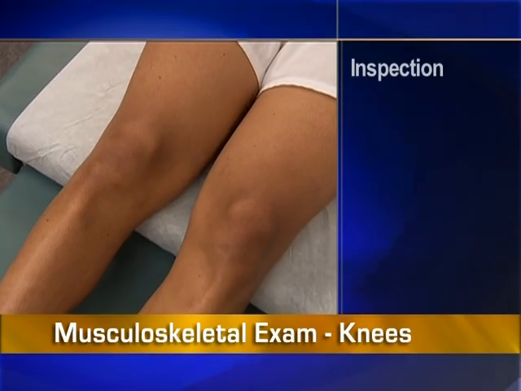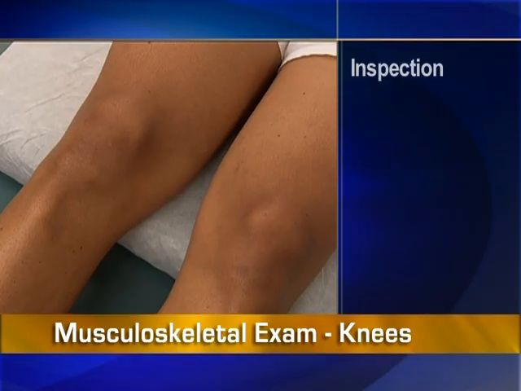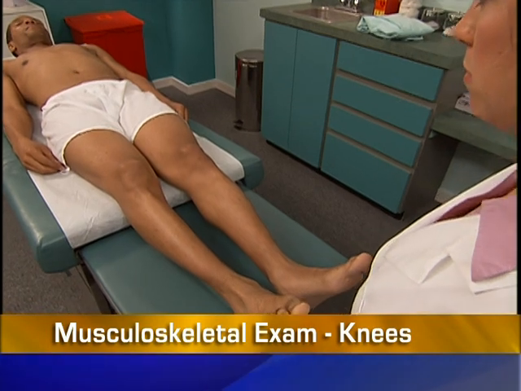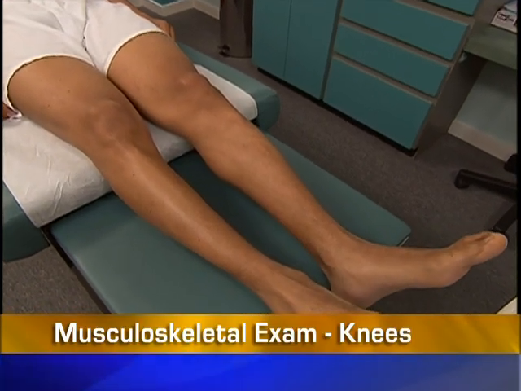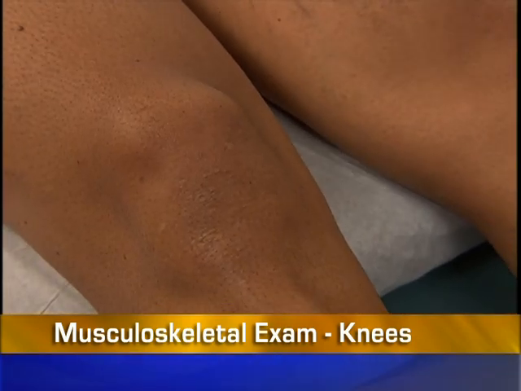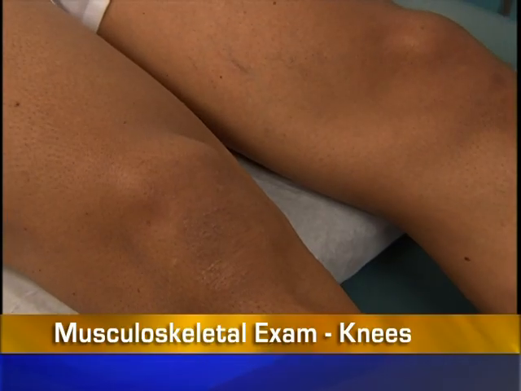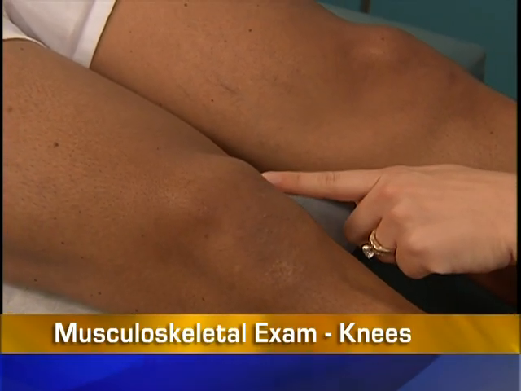To examine the knees, begin with inspection. The skin normally looks smooth, even-colored, and free of lesions. Assess lower leg alignment. The lower leg should extend in the same axis as the thigh. Observe the knee's shape and contour. You should see concavities on each side of the patella and should find no fullness or swelling.